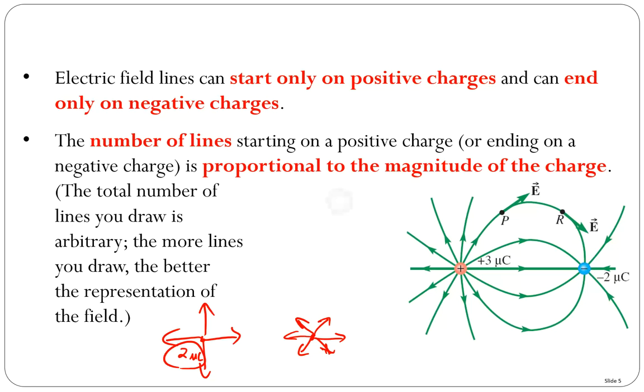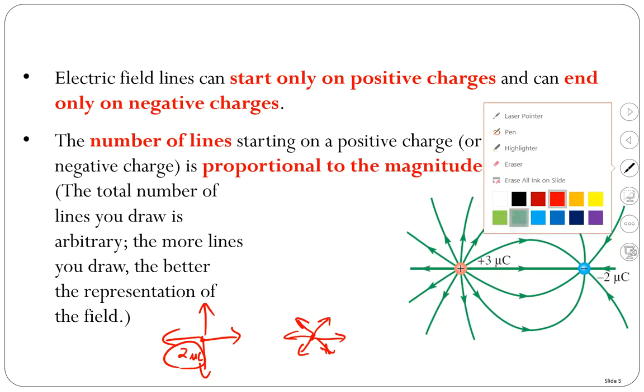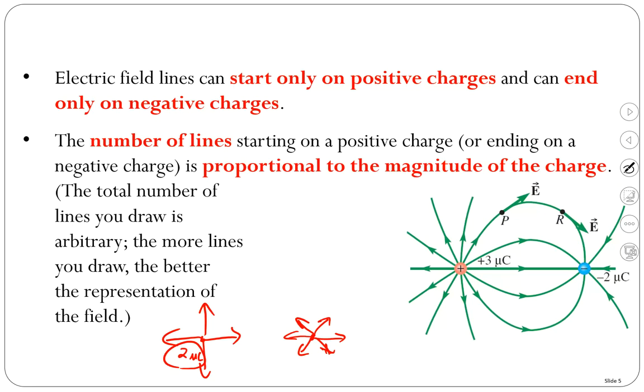So start with the easy. Is it a positive or negative charge? Positive. How do you know it's positive? Because the lines are pointing out. And then how big is its magnitude? It has 6 lines going out. 4 lines going out was 2. So how many does that make it? 3. Because for this one here, every 2 lines going out was 1 microcoulomb. So if it has 6, for every 2, it's 1 microcoulomb. So you can determine the charge, and that is the practical application of Gauss's law.